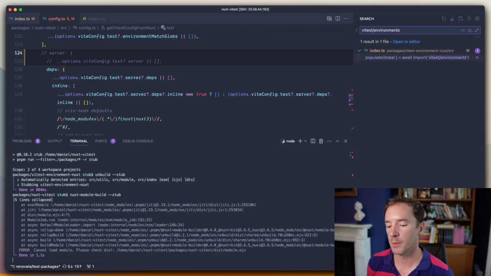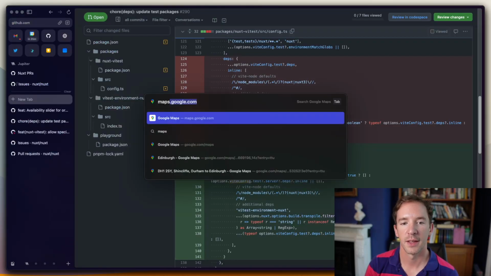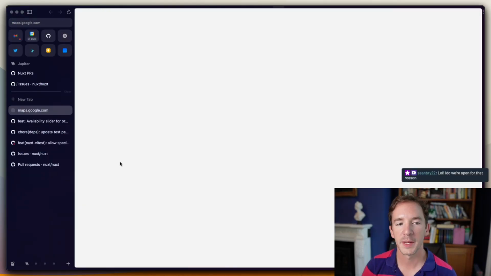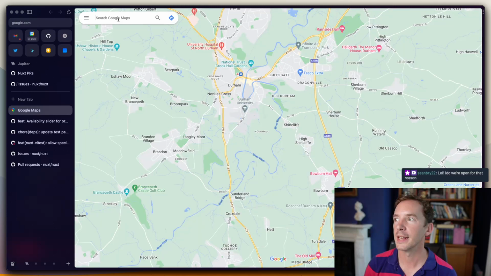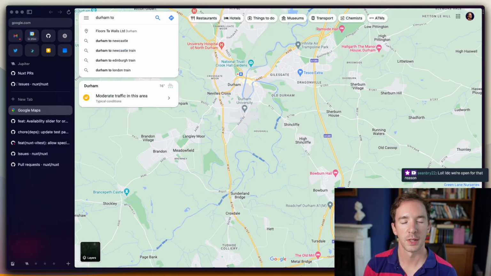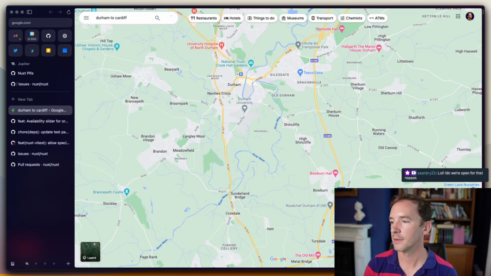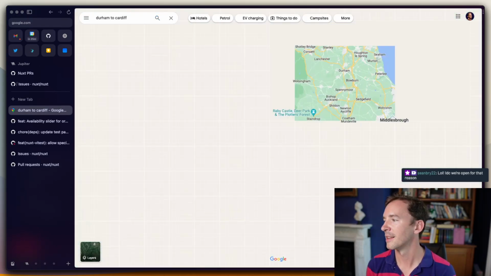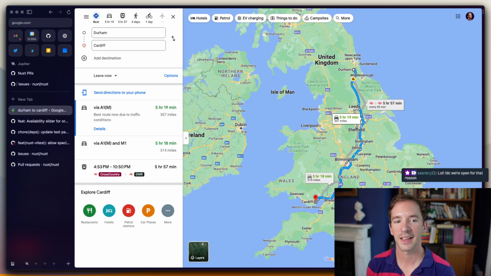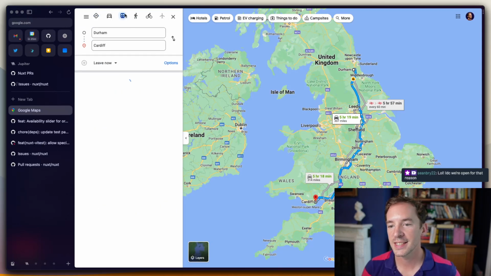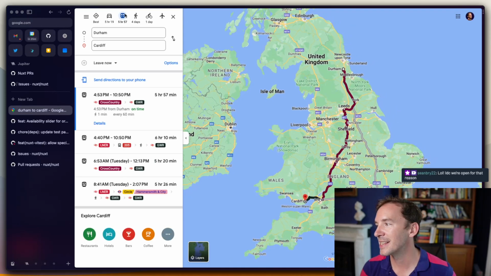Durham is so far away. If you look at Durham to, I don't know, Cardiff, that is a 5-hour drive. And actually it's a 6-hour train ride. That is a long trip.